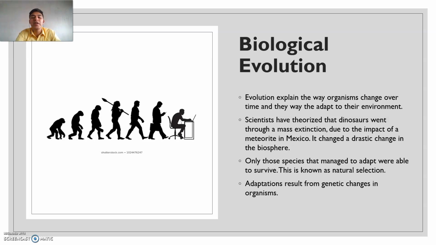Adaptations result from genetic changes in organisms. And this is what I was telling you about. So if we go back to the start of life on Earth, there were these particles of RNA or genetic material that were put together by mere coincidence, let's say, and they were packed up inside another molecule that is sort of reproducing that genetic information. But depending on the needs that those bacteria or species had at the moment, they started to change. And they evolved into many different species and many other things that we know nowadays.